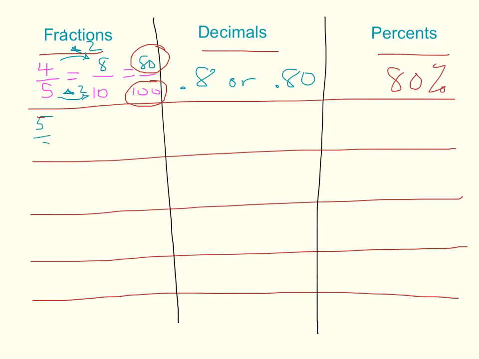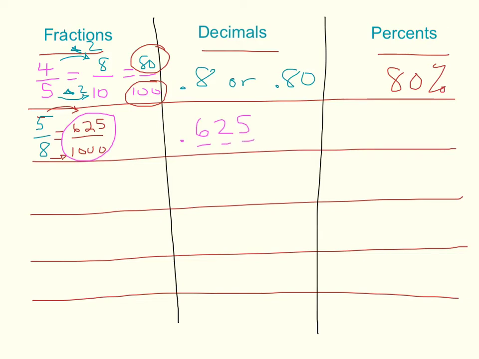Let's go with 5/8. Now, if I try to do a denominator of 10, it's not going to work. It's not going to get me anywhere. Denominator of 100, I can try that. But a denominator of 1,000 is going to be really the most helpful. So let's see. If I now do a denominator of 1,000, it goes in 125 times. So I have to multiply my numerator times 125. And I can use a calculator for that, and I get 625. So I'm going to read this number out loud to get it as a decimal: 625 thousandths.